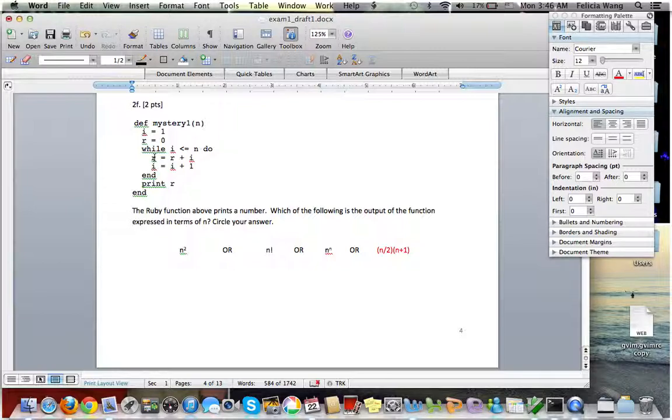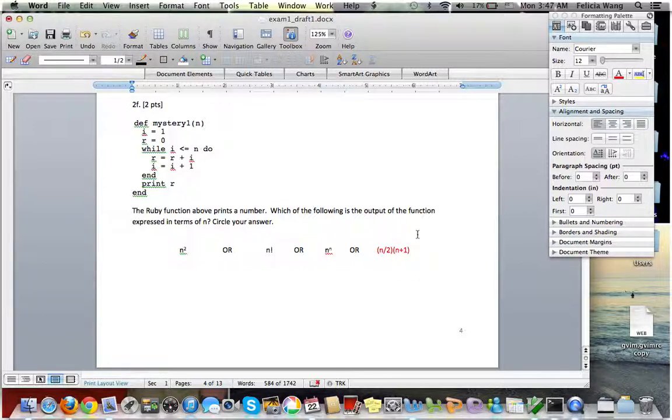Okay, so if you look here, r equals r plus i, and i is the incrementer, so it's going to go from 1 to 2 to 3, all the way to n, whatever that is, and we know that because it keeps getting incremented by 1. So if we were to look here, r starts with 0, that's our first hint, and then we increment all the way up to n, and then keep adding that. So it looks a lot like we're adding all the numbers between 1 and some number n, and so that would essentially be what this operation here is.